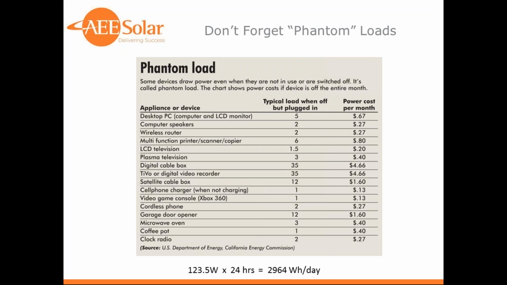And as you can see from this list, should you have this whole list in a house, that's about 123 watts of power, which is almost 3 kilowatt hours a day just to run things that are essentially not being used. So one of the ways to deal with that is to put many of these on switched outlets or on plug strips. So even though you turn them off, you can actually switch the power off to them. This is particularly useful for things like televisions and things like that.